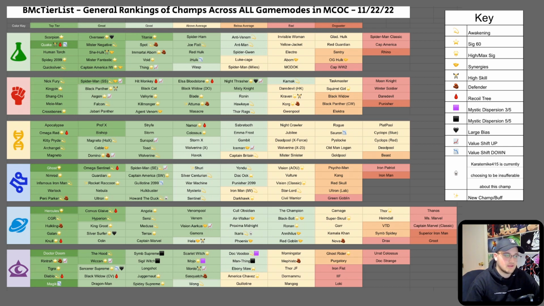He's really solid. And then two characters that I do want to highlight that have massive value shifts up are Rintrah and Domino. Let's start with Rintrah. I think everyone knows he's great. If you don't, you've been probably living under a rock. But he continues to shine in almost every single new Battlegrounds meta.